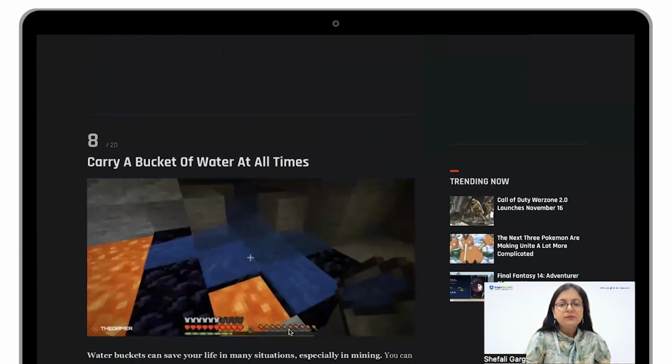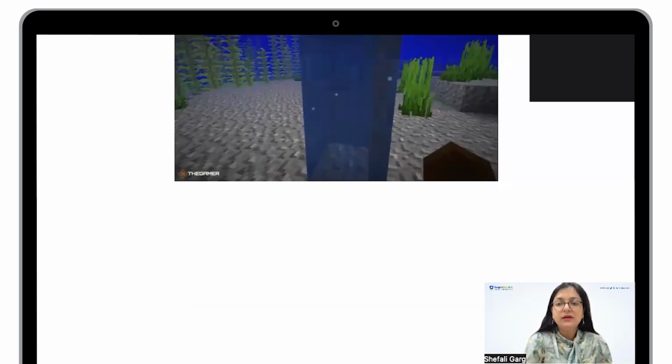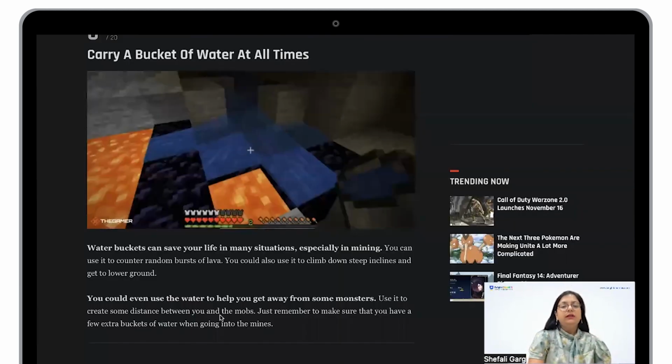All right, now we are going to discuss how you can carry a bucket of water at all times. This is also going to be a useful tip for you. Let me just show you the picture of this. As you can see, this is a picture of how you can carry it and how it's going to help you. You know, water buckets can save your life in many situations, especially in mining.